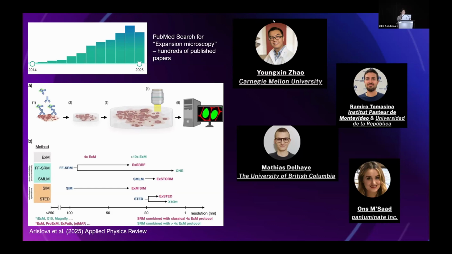It's my pleasure to invite Dr. Yongxin Leon Zhao, who is an associate professor of biological sciences at Carnegie Mellon University. He is an interdisciplinary scientist and engineer, and his work focuses on developing tools at the intersection of protein engineering, neuroscience, and optics. His lab pioneers expansion platforms, and a major goal is to make nanoscale imaging globally accessible. Please join me in welcoming Leon.